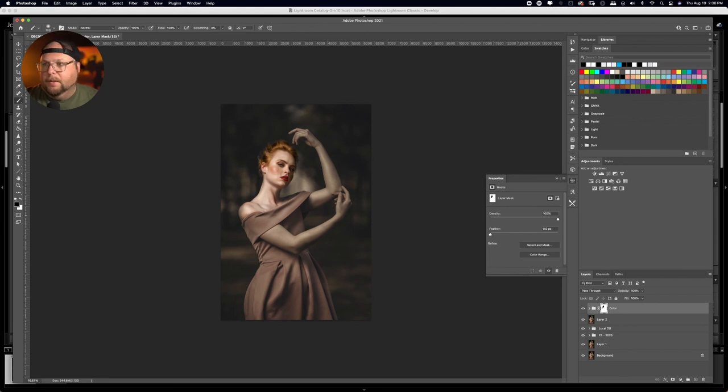Just coloring in, trying not to get the dress. I just want the skin tone. What I'm doing is I've masked her out, and I'm using the black brush to mask out what I don't want, and then the white brush to keep the color where I want it.